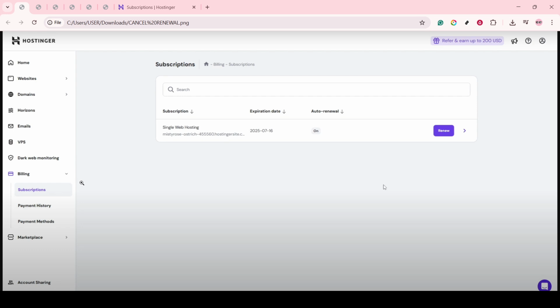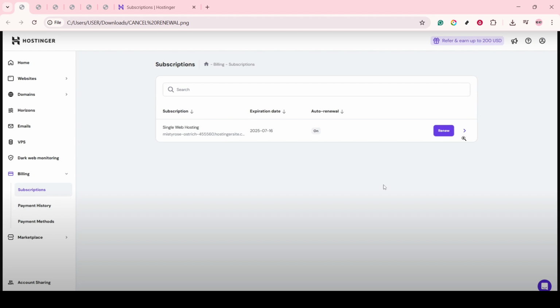Within this billing area, the next section you need to focus on is the subscription section. It details all the services you've subscribed to, along with relevant information about each. As you search through, make sure to find the exact service you want to unsubscribe from. If you have multiple services with Hostinger, it's crucial to select the right one to ensure you don't accidentally disable a necessary service. After selecting your subscription, you'll notice an arrow button nearby.